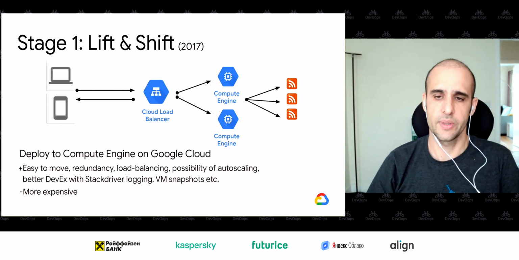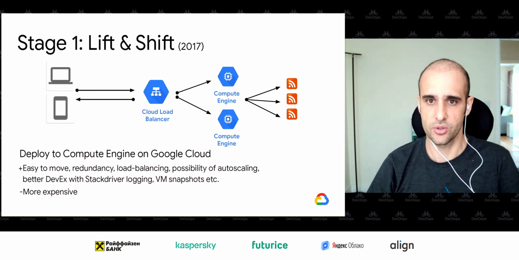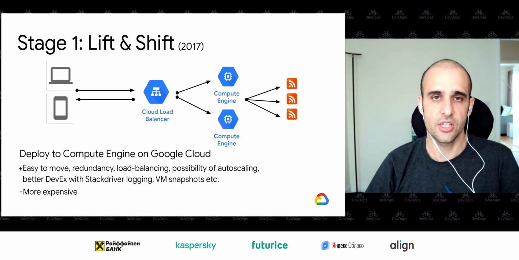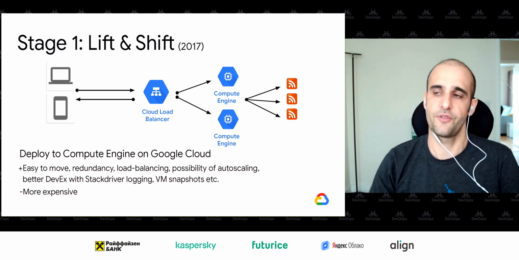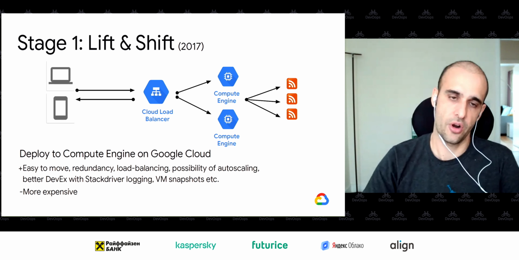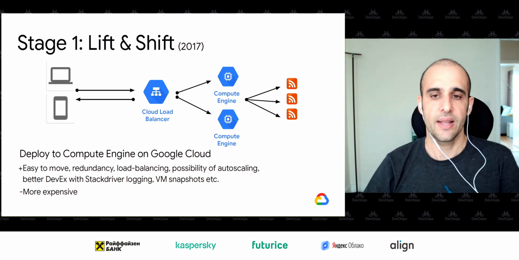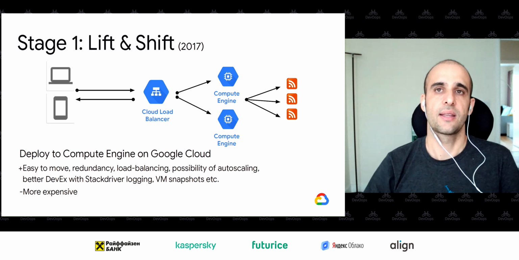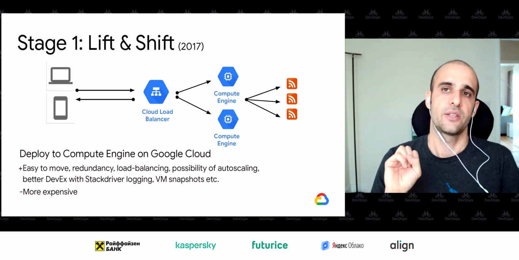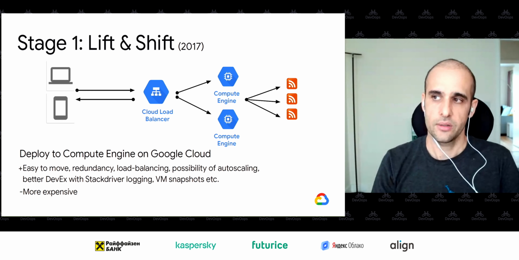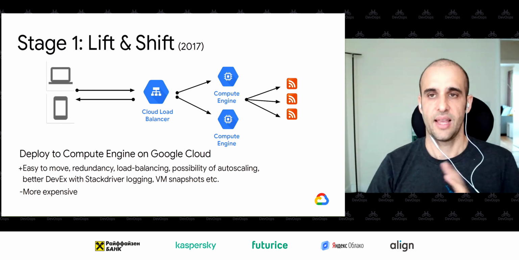I don't remember the Windows version, but it was probably like 2016 Windows Server version. And then once you have the Windows Server on Compute Engine, you can basically just deploy your app there as if you're deploying to the IIS host, but you're not. You're deploying to a VM in the cloud. And then the nice thing about Compute Engine is that once you deploy your app and it's running on the Windows VM, and then you configure it the way you want, you can create a template out of it.